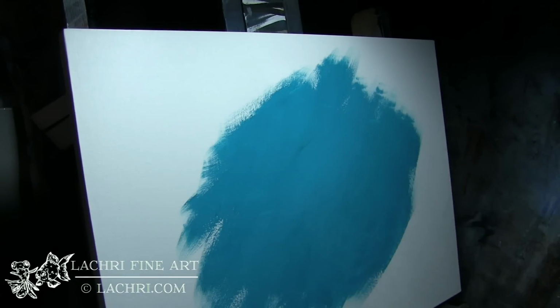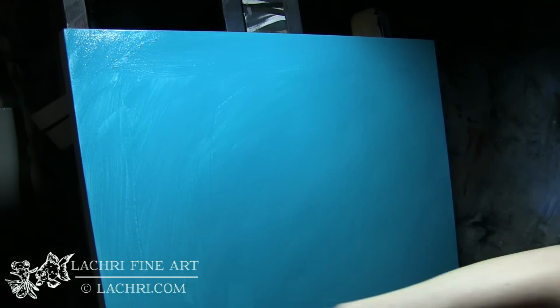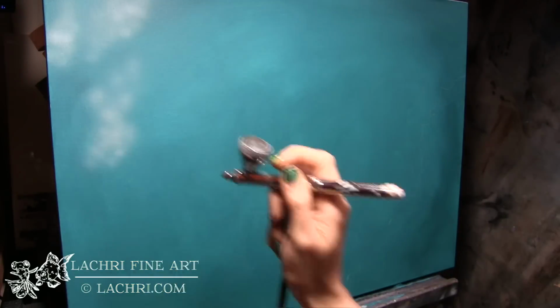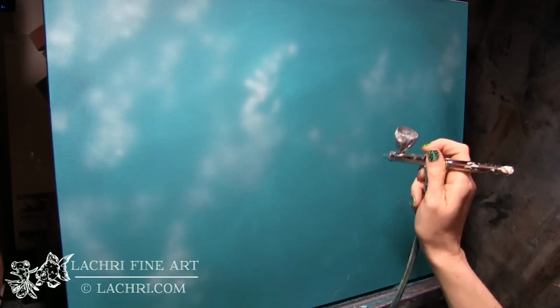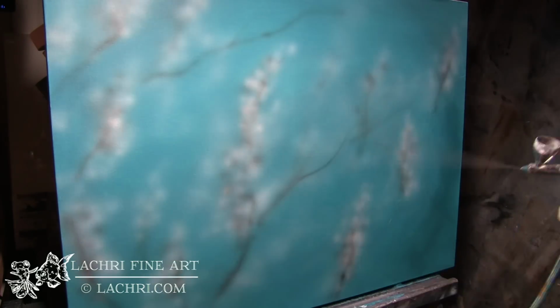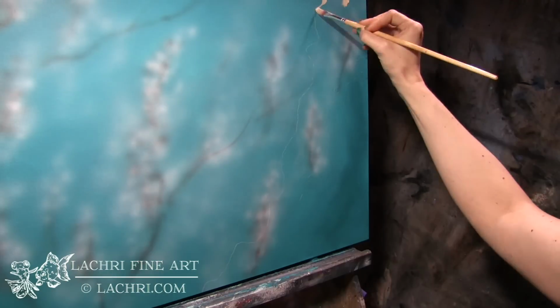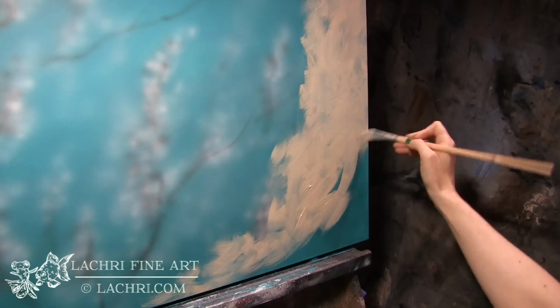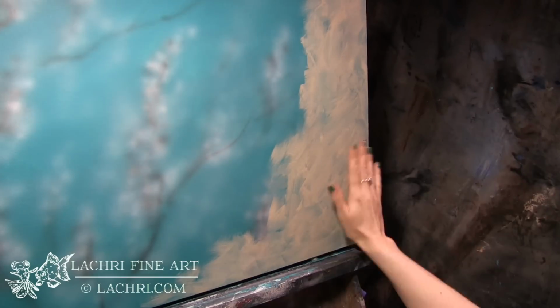I have started by mixing a teal color with phthalo green and phthalo blue with some white. I used a mop brush, which actually wasn't a mop brush, it was a makeup brush because they don't shed as badly, to smooth out those brush strokes. And then I went over it with the airbrush to start creating the almond branches and blossoms that are in the background. I started with white, then made my branches with brown, then went over it with some brown on top of the actual almond branches so that I got a little bit of depth there.